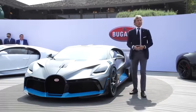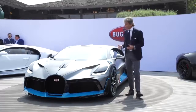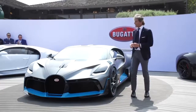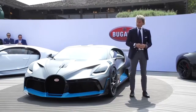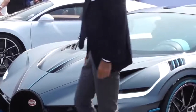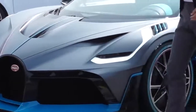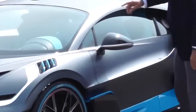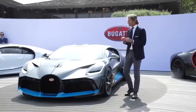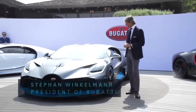Now we'll talk a bit about the design with the performance, and then I will wrap it up. As I said, the design has to be unmistakably recognizable as a real Bugatti. There are three key elements which are paramount for us. The first one is the big horseshoe here in the front. The second one is the center line, which is cutting the car in half. And then we have the signature line, which is this line. These are the three key elements which certify a Bugatti in our view, even if you don't see the logo and the brand.